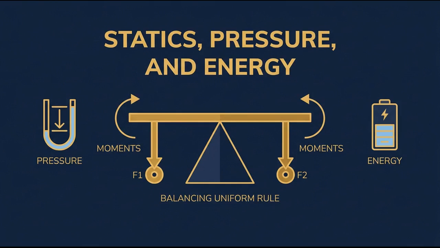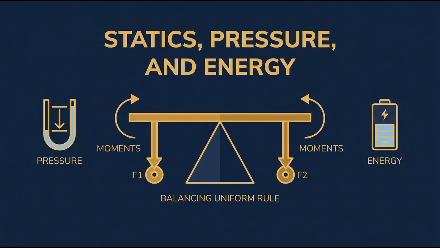When forces act at a distance from a pivot, the moment of the force is calculated by multiplying the force by the perpendicular distance from the pivot. For an object like a uniform meter rule to balance in equilibrium, the total clockwise moments must equal the total anticlockwise moments about the pivot.